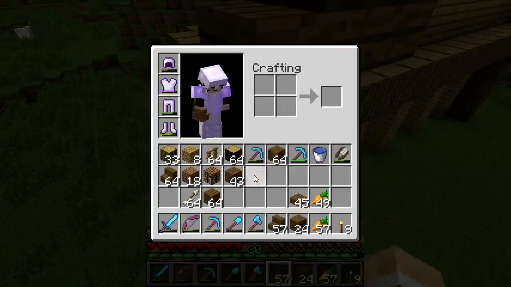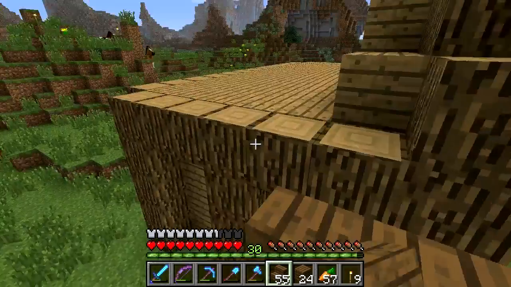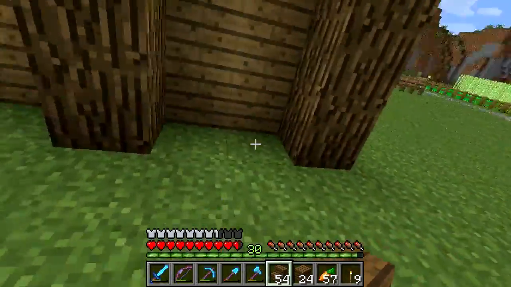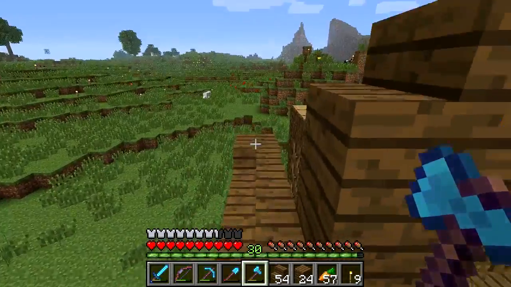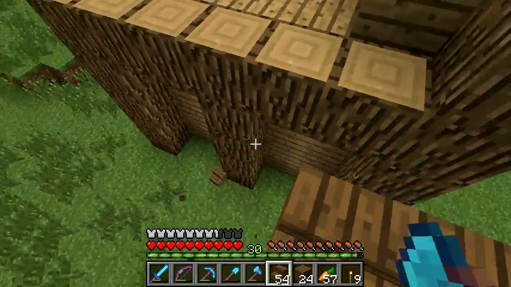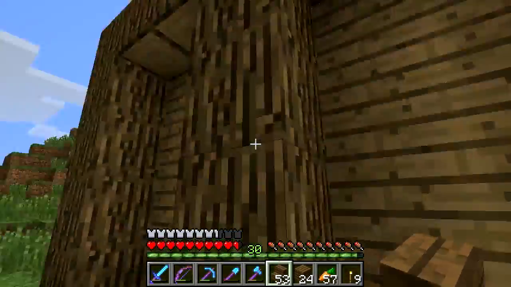So we're going to build this roof together here, and hopefully everything goes to plan. Now going around the corners is going to be a little bit tricky, and also the stair placement is not the most convenient. And we're probably going to lose a few, and we'll have to go on a little collecting run here because that keeps happening.